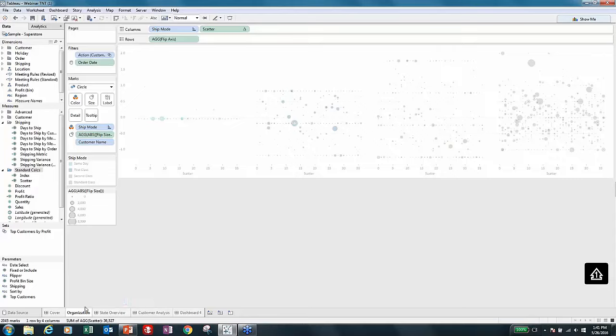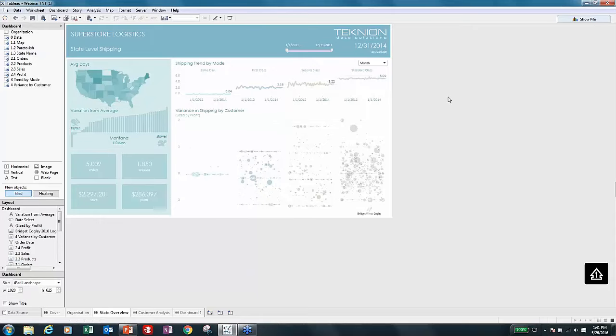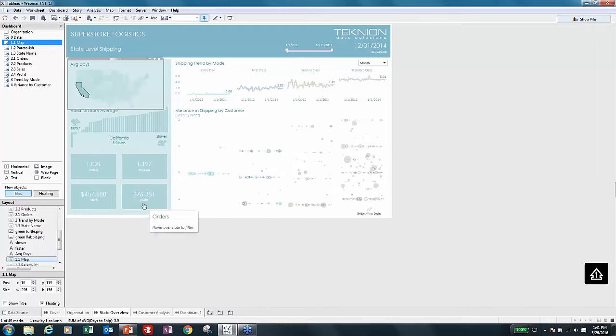The thing you've been waiting for is the dashboard. Take a moment to get a feel for what's going on here. I wanted to look at this from a state level — is there variance within states, are there certain states where we don't perform as well? So the first slice I look at is average days by state. I can see Maine has almost nobody ordering Express — nobody's in a hurry there. However, North Dakota is in a rush, which surprises me. Clicking on a state filters the entire view, so I can start understanding what's going on with the data.